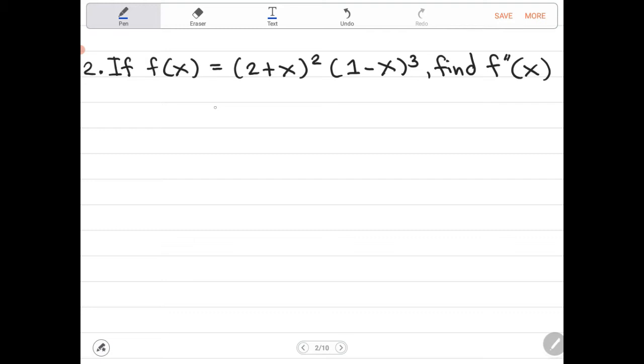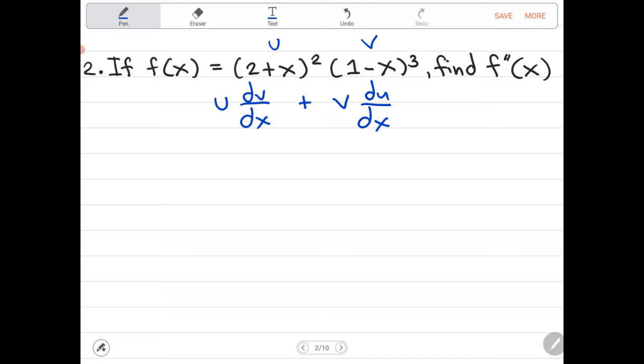Let us recall the formula. So that is u times the derivative of v with respect to x plus v times the derivative of u with respect to x. This is our u, the first given, and this is our v, the second given. Okay? The second term. So let us proceed.